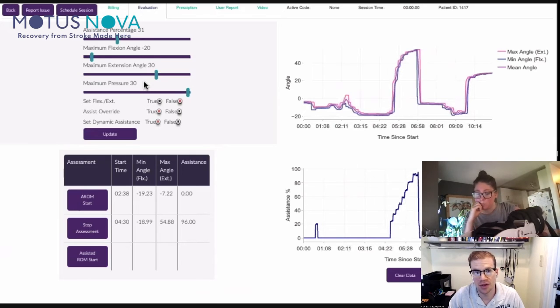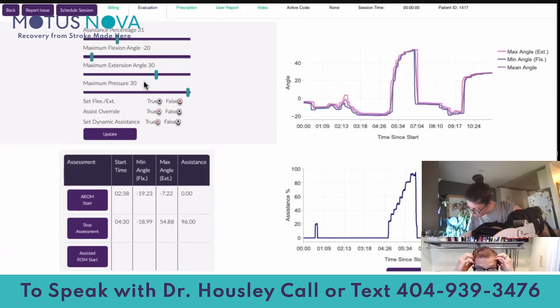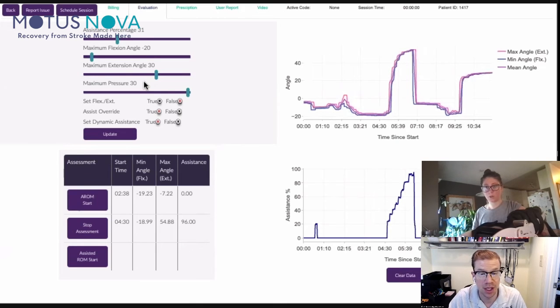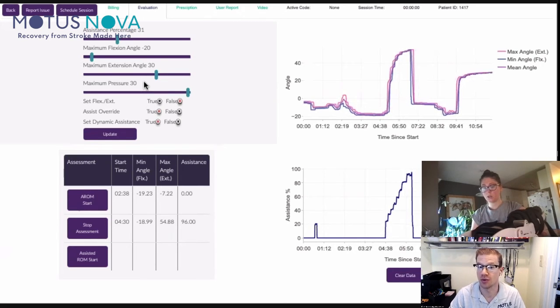Sure. So I think, Catherine, the process of closing your eyes is interesting, and it's good to test certain things. But fundamentally, if we want you to learn to map your intentions onto the correct movements again, we have to have feedback. Your brain has to have feedback about whether the consequence of the activation of those neurons is correct or not. To do that, we need that visual information being presented. As soon as we turned on your visual systems and you were looking at the data, you were able to move up more into extension. So when we have that visual feedback, we're able to check whether the thing we're doing is correct.